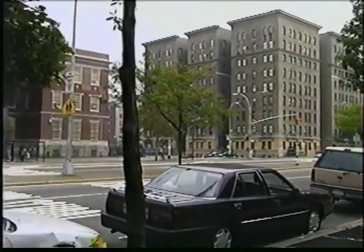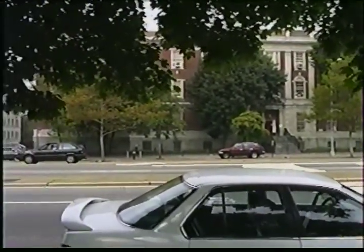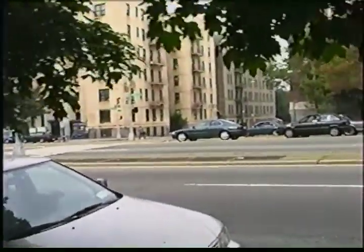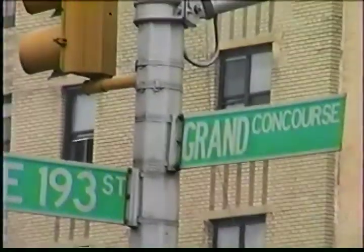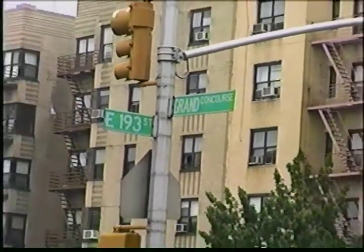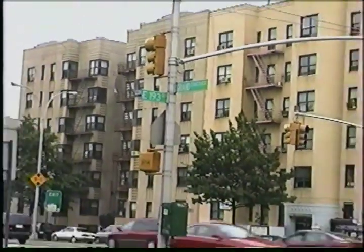Not until the coming of the railroads in the 1820s and 1830s did the periphery areas become open to us along the Hudson, along the East River. This central area literally remained farmland well into the beginnings of the 20th century. The Bronx really developed in two different directions. It moved from the south to the north, and it moved from the west to the east, with a little bit of building along the east. But this central area where we're standing was basically empty until the beginnings of this century.